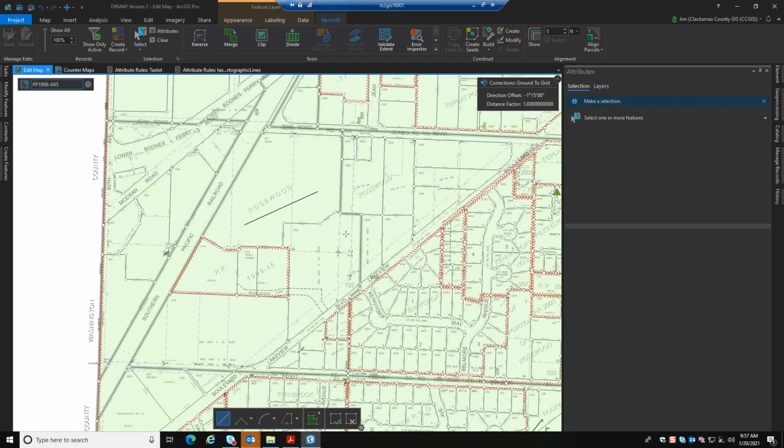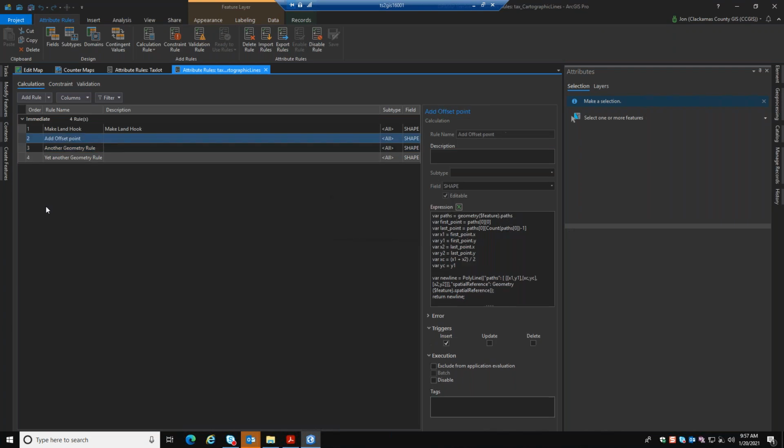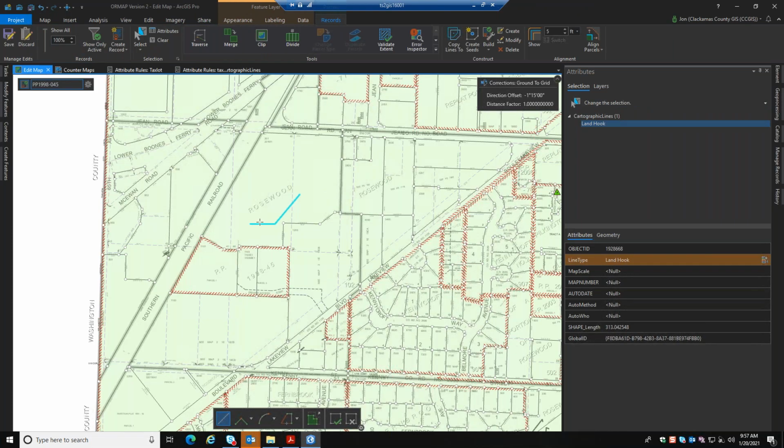Gotta turn off. Okay. So what this does is it moves a point.